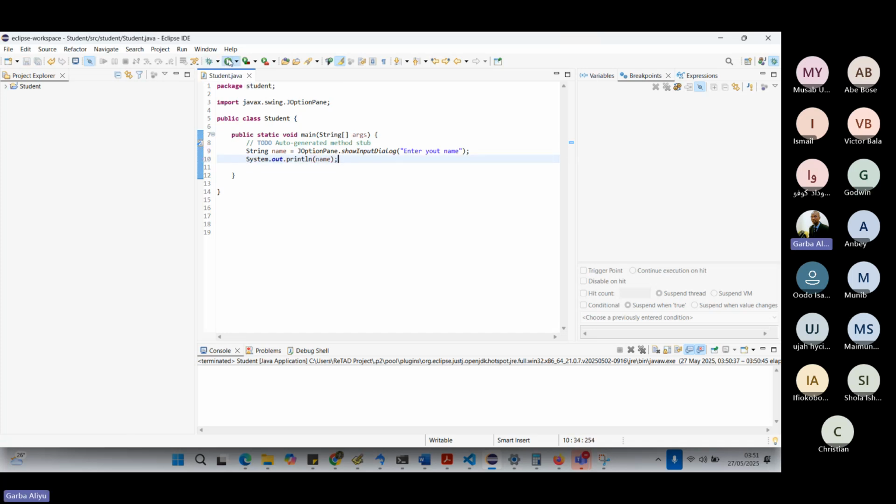So when you print, it just displays the name, nothing more than that. See, this is it now. So one of the ways to collect user input is through this JOptionPane showInputDialog.